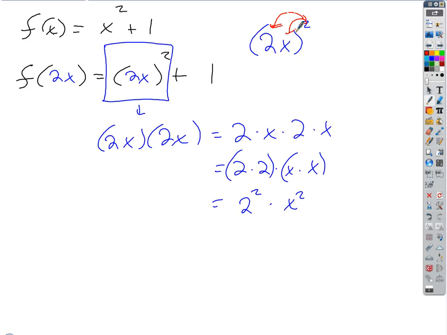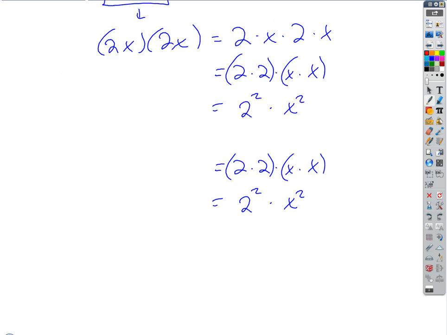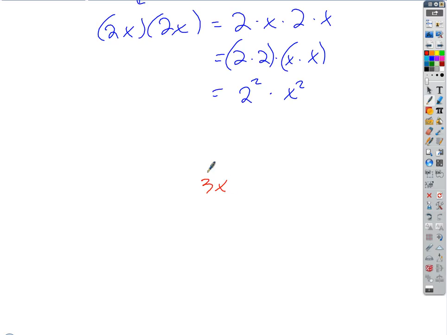It'd still work, right? So what if we wanted to do something like 3x to the 4th? How could I simplify that? Yeah, it's just going to be 3 to the 4th times x to the 4th, which is 81 x to the 4th. How do I get that so fast? It's not hard. 3 squared is 9, and 3 squared squared is 3 to the 4th, so it's 9 squared, right? But don't worry about that. We could do that in a calculator if you wanted to. We'll get to those properties later, right? You see how that works?